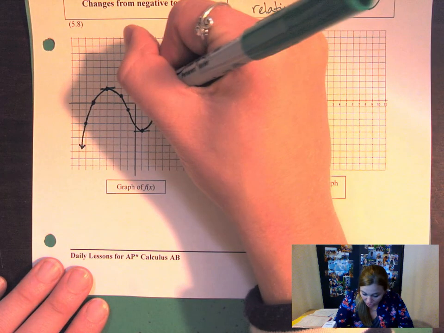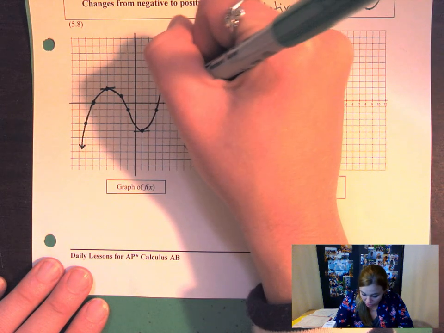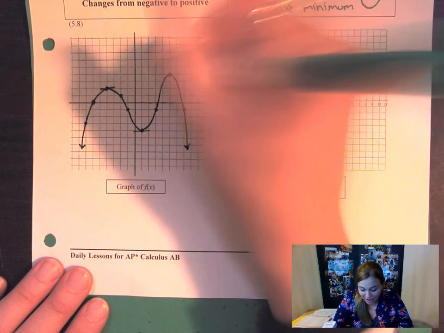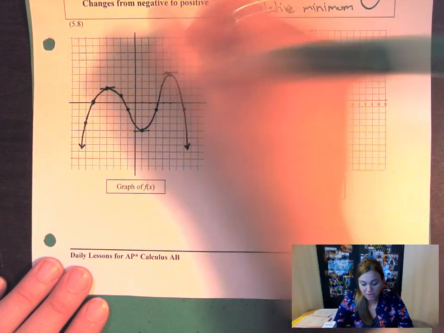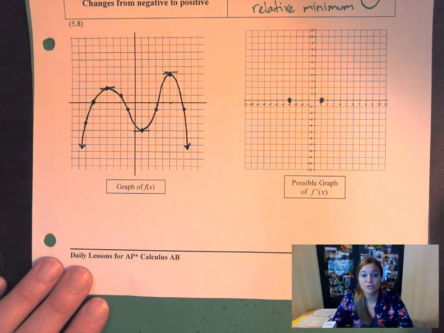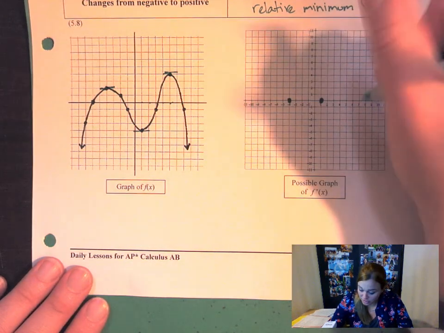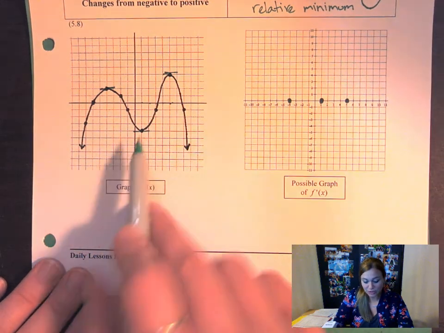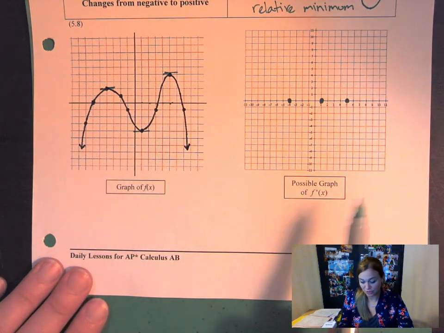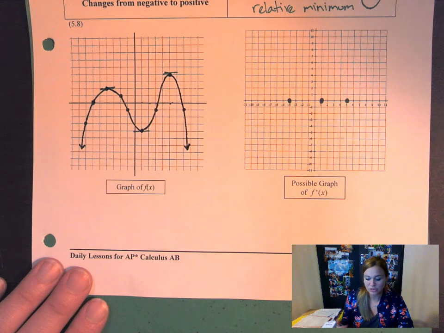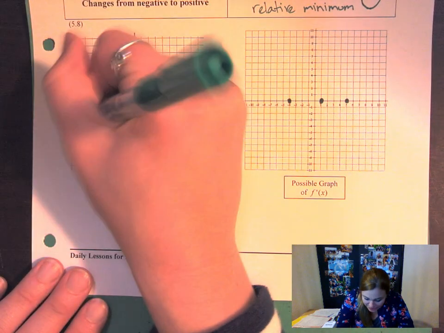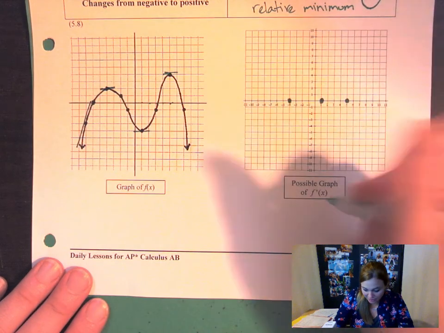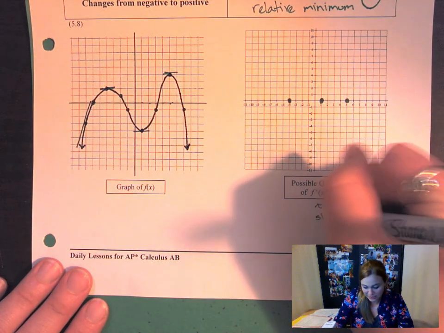And then if I go over here, 1, 2, 3, 4, 5. At 5, I have another horizontal tangent, or I can say that the slope is neither positive nor negative. So at 5, I would have a 0. So that's what it looks like on this graph of f of x. This is a graph of f prime. So I'm only just starting to do this. I can see right here that if I made a tangent line, because f prime, remember, is the slope of the tangent line.